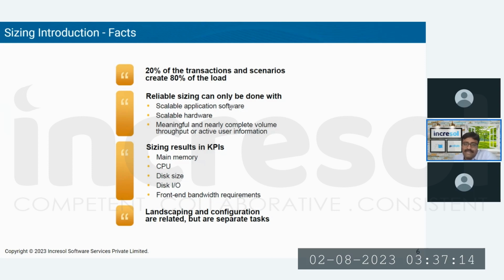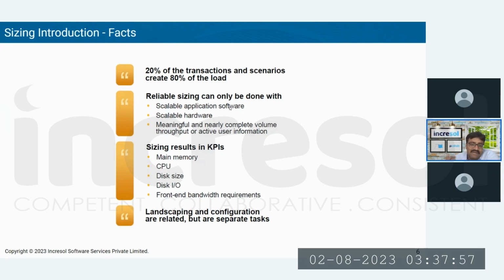Also consider the following parameters when you go with the sizing. One of the key parameters when assessing the sizing of an infrastructure is the RAM, that is the main memory, the compute power, and the storage size. Any increase in the disk size that is required, and disk IO plays a crucial role. For example, your CPU and memory are extraordinary, but your disk IO is not supporting and is very poor. In that case you don't get the performance outcome, because a lot of read and write happens on the disk. So the IO plays a critical role there.